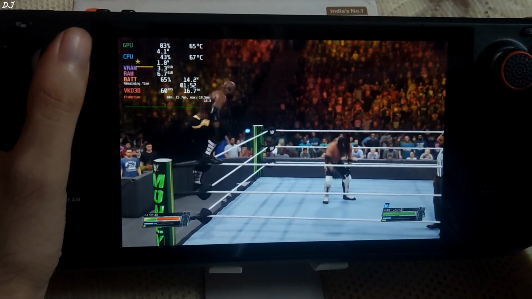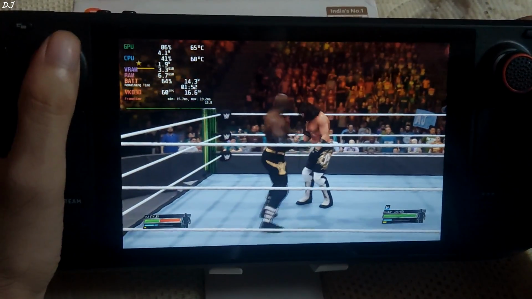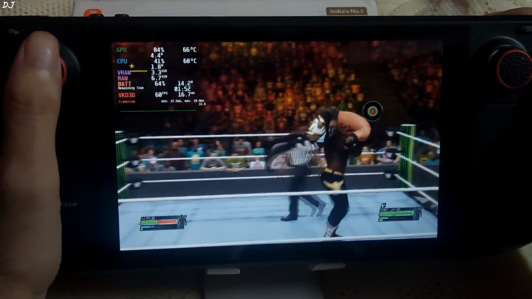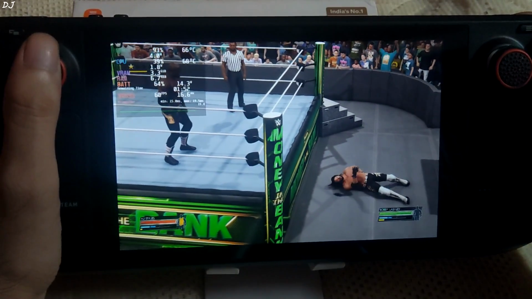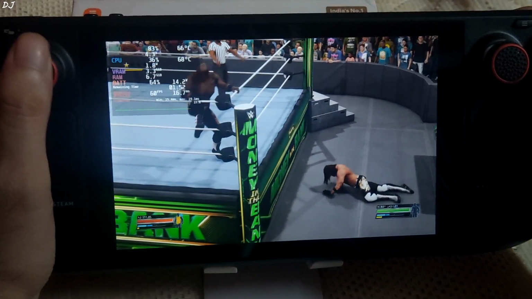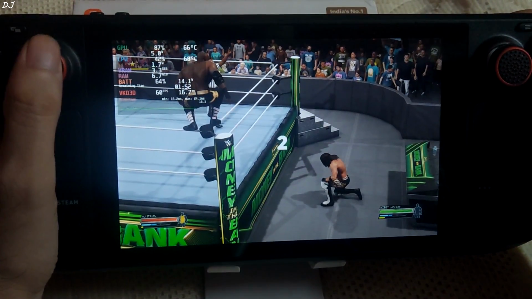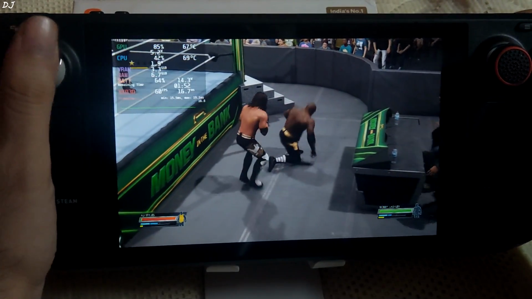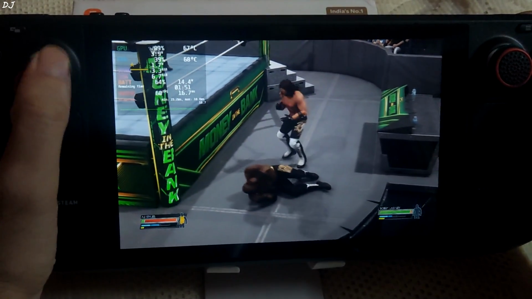Starting back to his feet, but he might not know where he is. AJ is groggy. Oh my god, that must have hurt. AJ Styles looking a little out of his element. If he can hold the line here, he'll be in a good position. What is Lashley doing? High risk maneuver. From the top. Oh God, that's a bad landing.